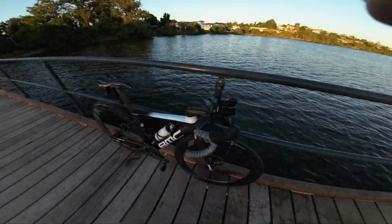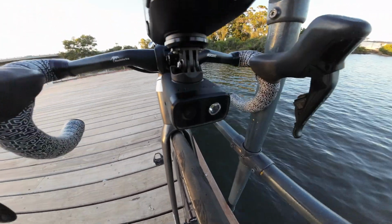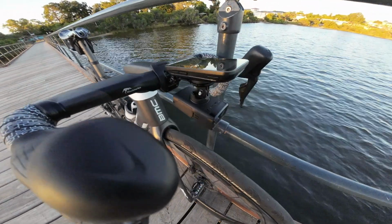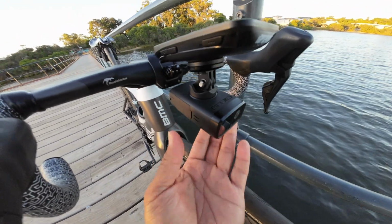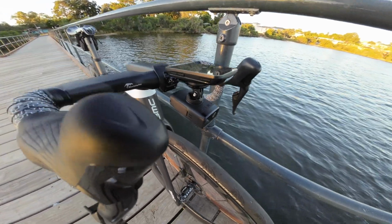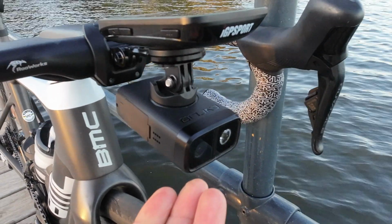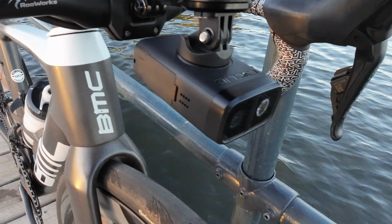So let's go. All right, at the pointy end of things, we have the Cyclic Fly 12 Sport, and this guy I highly recommend. After having used it for about 8 months now at least, I've come to realize that there are many cameras out there, but not all are equal. Not so much in terms of quality, but in terms of a finished product. What do I mean by finished product? Well, Cyclic have got this thing called Upright, and it seamlessly integrates uploading of all your incidents from the camera to an online database, which is really cool.